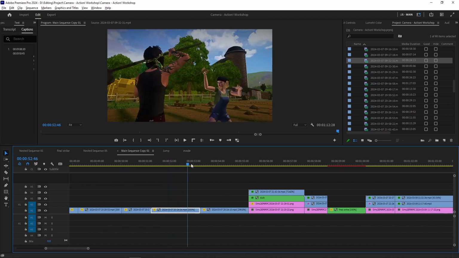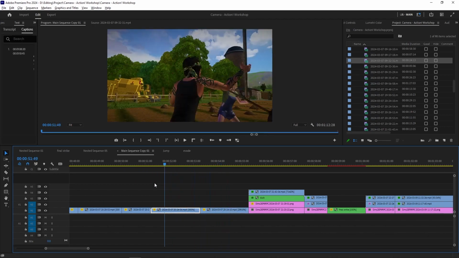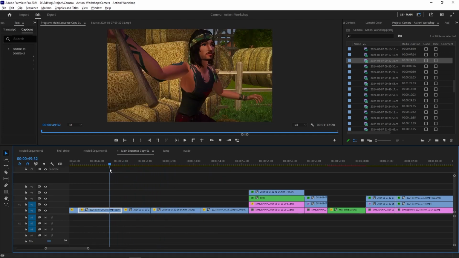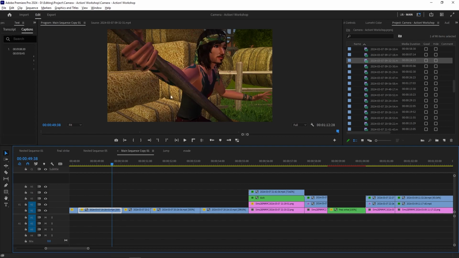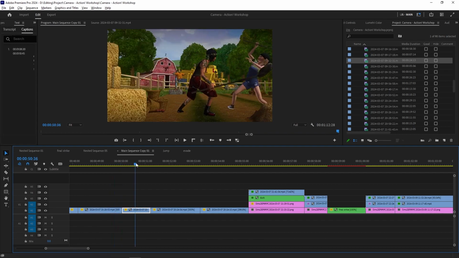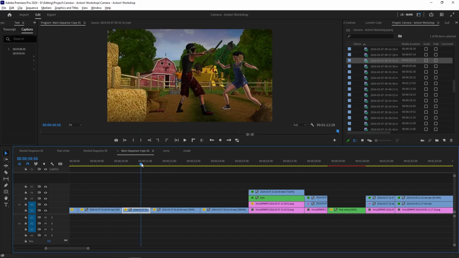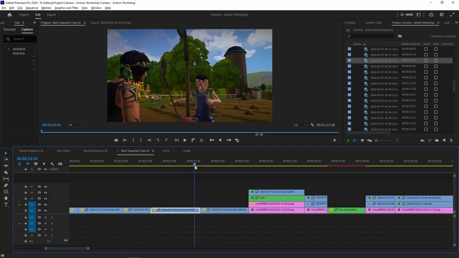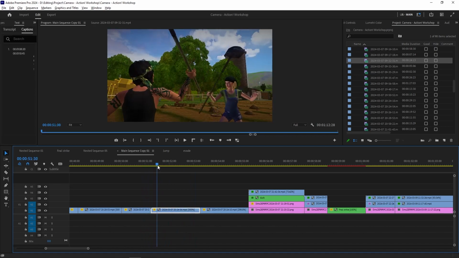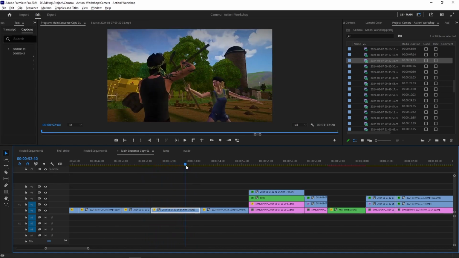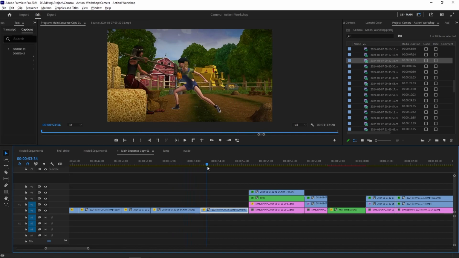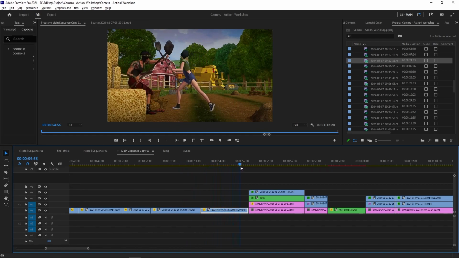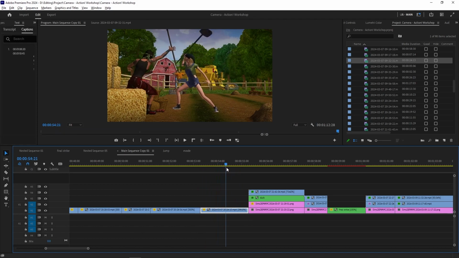The other thing that I have done in terms of editing is I have tried to do some cuts to emphasize some particular moments. So we start with this one close up, just to show that they are fighting and their position relative to each other. Then some switching over to the action. Again, I thought this looked cool. And in this case, I wanted to show how he's pushing her with her shovel.